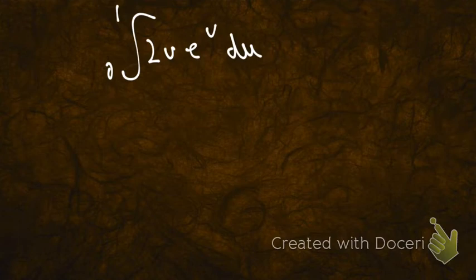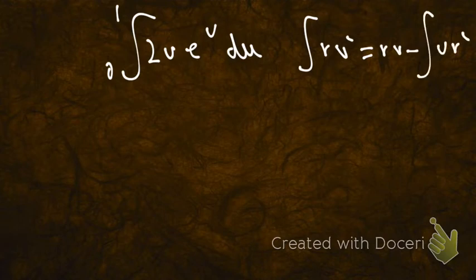Alright, if you answered integration by parts, yes, that's how I am going to be continuing this one. I am sure there are other ways through. However, we'll start with this. Now, with integration by parts, we recall that an integral of the form r v dash equals r v minus the integral of v r dash, where r and v are functions of some variable. In this case, we're taking them to be functions of u. Therefore, we must recall that r is being differentiated once, and v dash is being integrated twice, in fact.